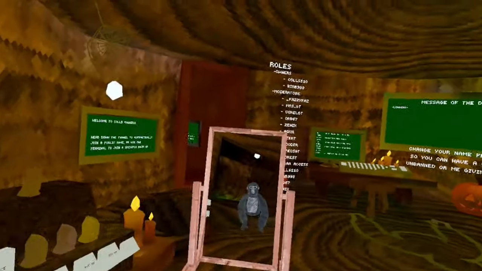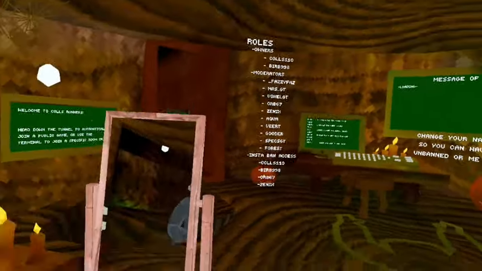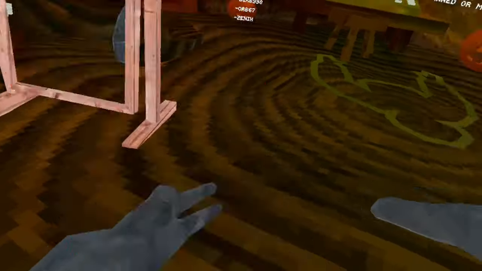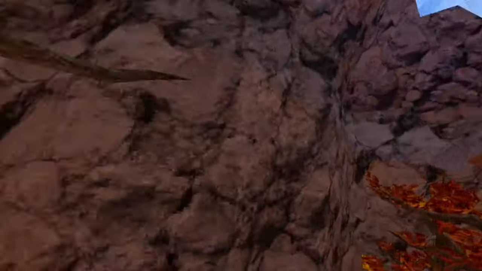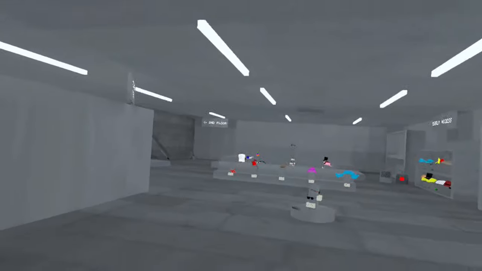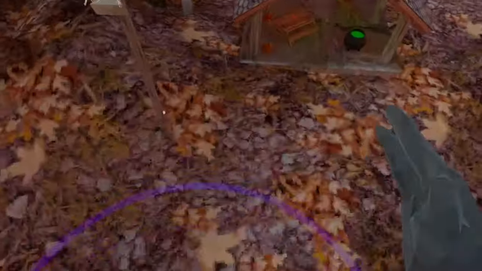Okay guys, the next game is Colls Runner. I'll put it up on the screen. This game's also on App Lab, and this is one of the good games. It has mods, a lot of mods, and they work. It's in the Halloween update. No computer interface. And I think cosmetics work, or they don't, I don't know. But yeah, there's some fun mods to go check out in here, and they actually do work. But yeah, without further ado, let's get on to the next game.